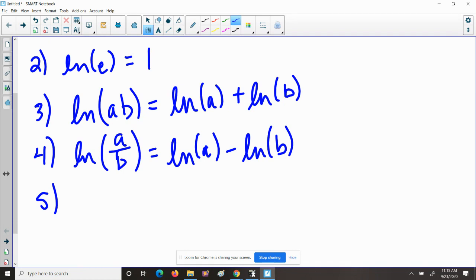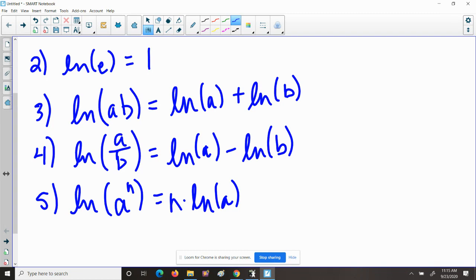And finally, there's an exponent property that is also extremely useful with what we do, which says natural log of a to the nth power, we could rewrite as n times the natural log of a. So we can put that power out front. That becomes extremely useful when we are simplifying things down before we take a derivative. Sometimes we want to simplify this function down and turn it into an addition or a subtraction, depending on what we have, so that we can make the derivative a lot easier to take.